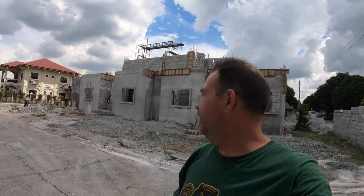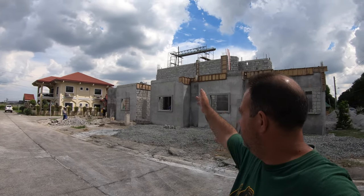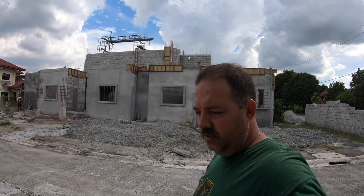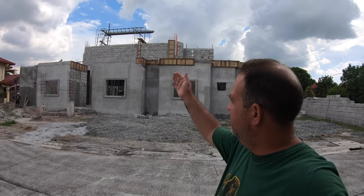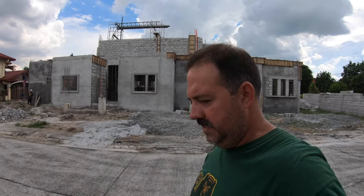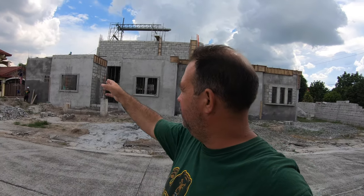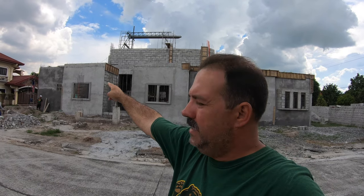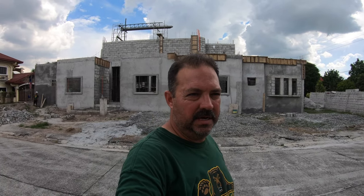Today, we did get quite a bit done. We actually had the first roof truss go on today. So that's the one from the top down to the back corner of the master suite. We got that taken care of today. They are in the process right now of doing the second one, down from the same point down to the corner of the master's bath. So they'll take a look at that, and we'll come back. The engineer is supposed to be by a little later this afternoon. He'll take a look at it and verify that everything's in the right location.